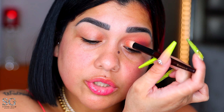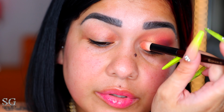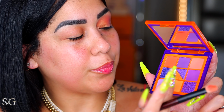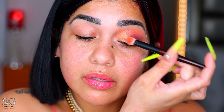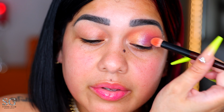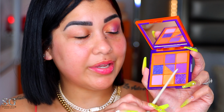Let's wet my brush to see if it gets a little bit more intense. This is wet. Yes, now we're talking. Same brush, the other side. I'm gonna be picking up the purple right here, and I'm gonna apply right on the center of my lid. I want to go over the orange a little bit and just mix them together, and then this is how it looks wet.